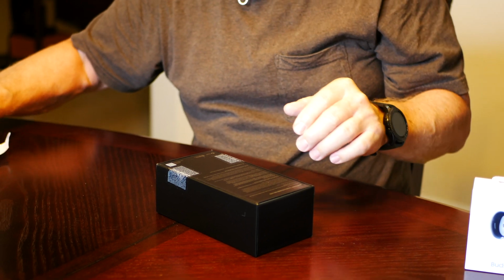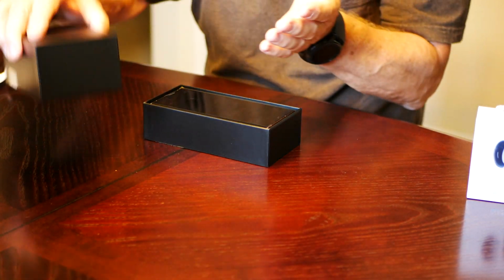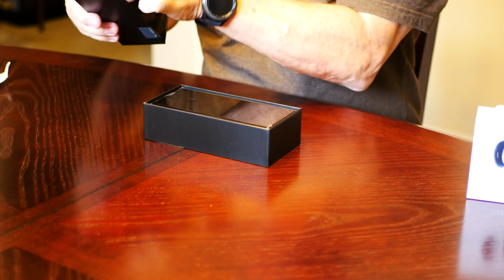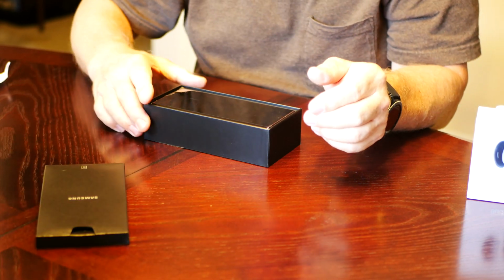Now, I know you guys have probably seen a million of these openings, so you know it's just something you got to go through. Boy, they buried that box in there. This is the box with all the paperwork. And here is the Note 20 Ultra.